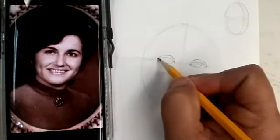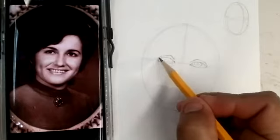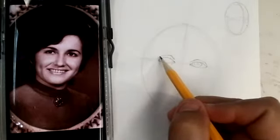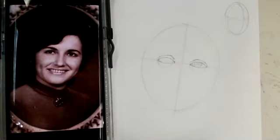I'm going to bring this out just a little bit, and I'll erase that, because that line is kind of fooling you on the video. So I'm not attaching it. The line stops right here, and this is where my eye ends. So don't attach them, because that flap of skin does not attach.